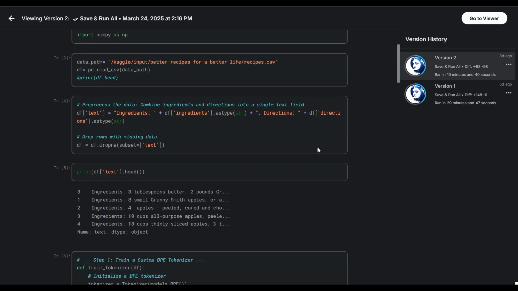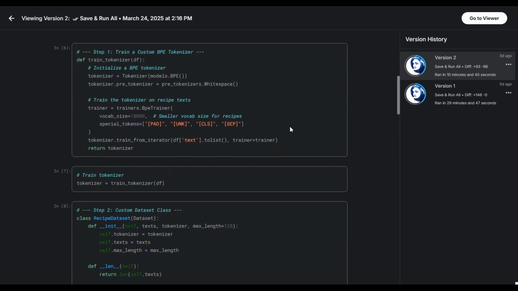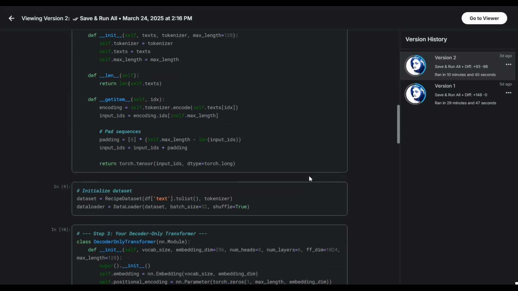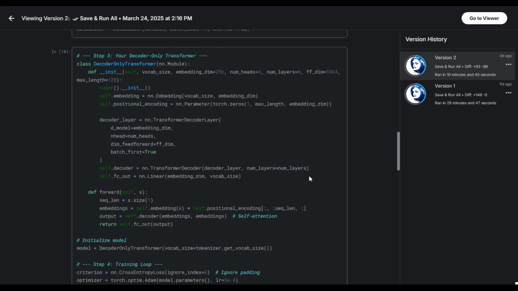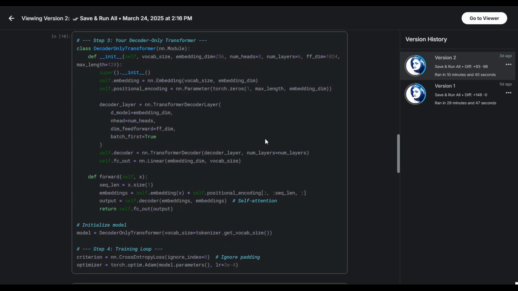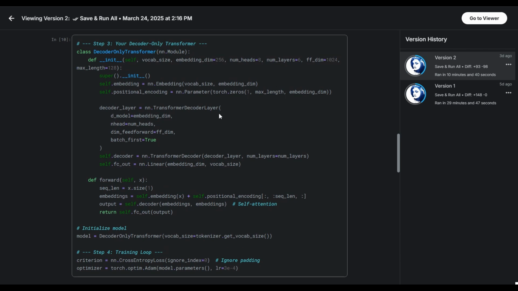First, you pre-process your dataset. Second, you train a tokenizer on the same dataset, and then you write your decoder class. And the steps are the same. The only variable parameter here is the hyperparameters, so there's the number of heads for your attention layer, the number of layers, the feed forward dimension, the embedding dimension, and so on.